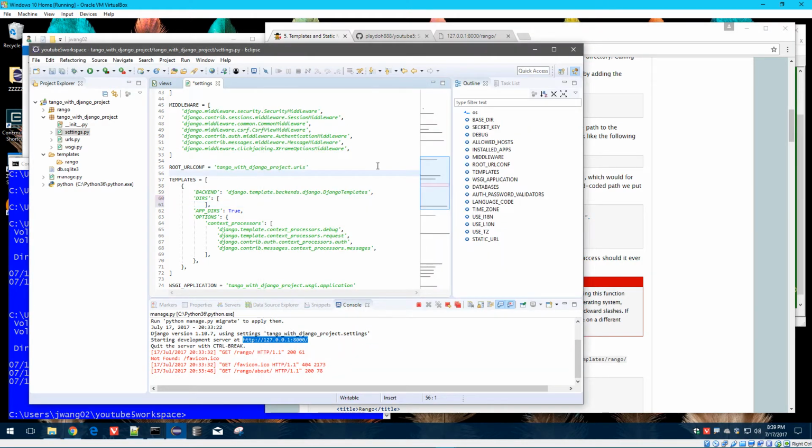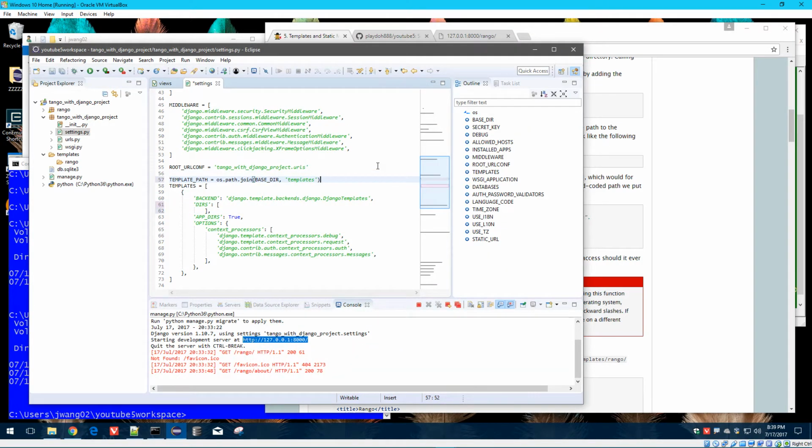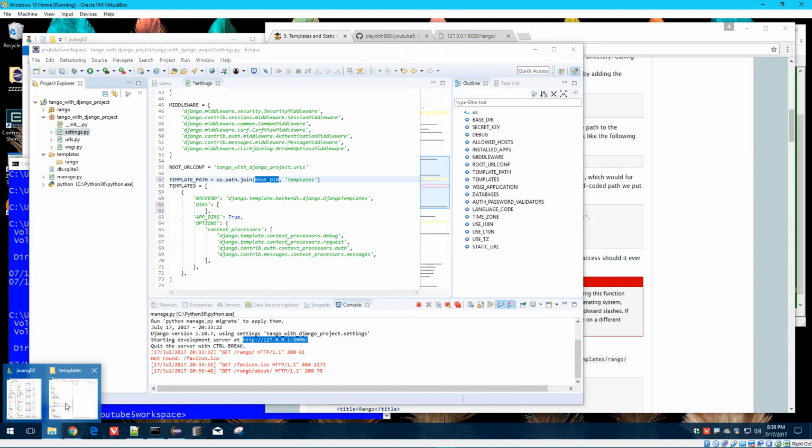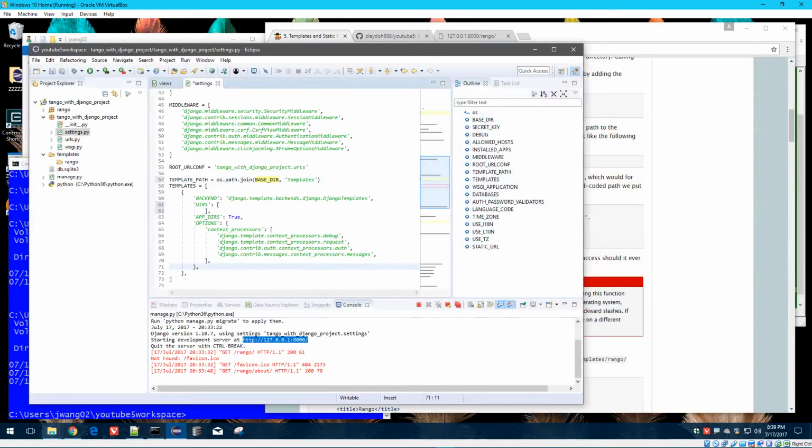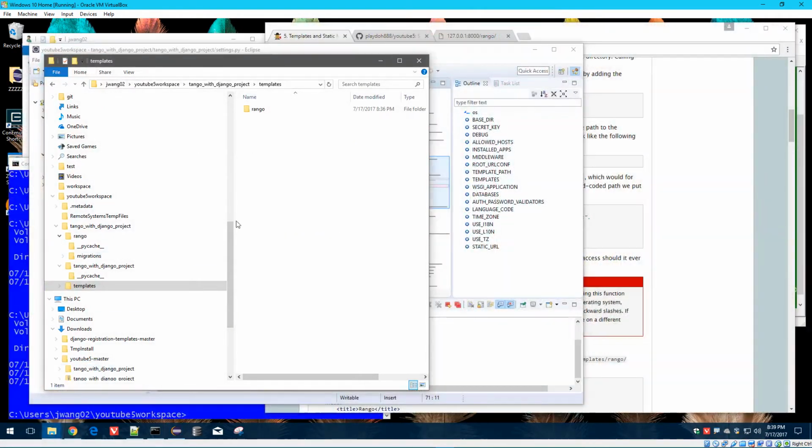It's called template path. What it does is you just take the base directory, which in this case is here. Let me show you. It's the project file. So this is your baseline.